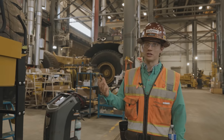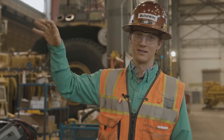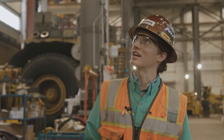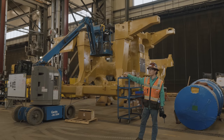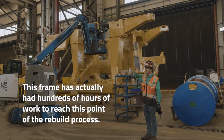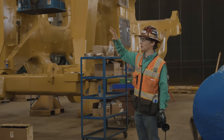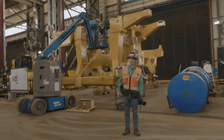Since Finning is essentially a global dealer, this machine is from Chile — it was a parts machine. They disassembled it, shipped it up to Canada, and they're giving it a full rebuild, so this will essentially be a brand new truck when they're done with it. They'll sell it to one of the oil sands mines up here — a second life. Down at the end is a nearly completed 797B rebuild; this bare frame is the beginning platform. In three months, this will look like that and be ready for hauling again.